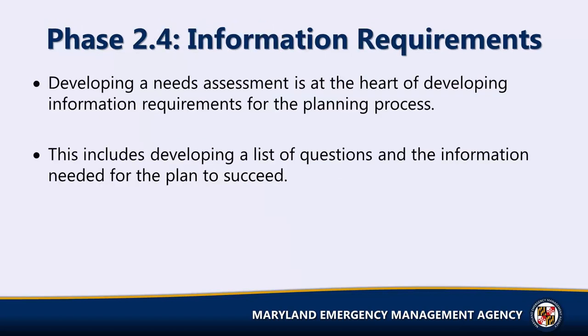After determining the scope, objectives, and mission statement, it is time to develop information requirements for the planning process. At the heart of this step is developing a needs assessment, which includes a list of questions and information needed for the plan to succeed. For example, if the task is to develop an evacuation plan for a community, the planning team would want to know the size of the population, estimated evacuation times, resources available, and impediments to evacuation.